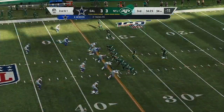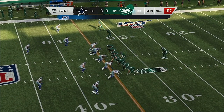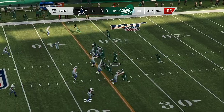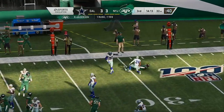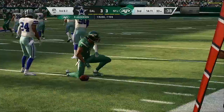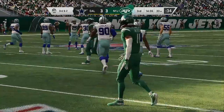Yeah, even on that one, there was a little bit of a hole, but it closed quickly at the end. Maybe a good spot to take a shot. Here, second and a yard from the 34. And he is going to lose yardage here. Officially, it will go as a 1 yard loss, and that's going to lead to a third down.